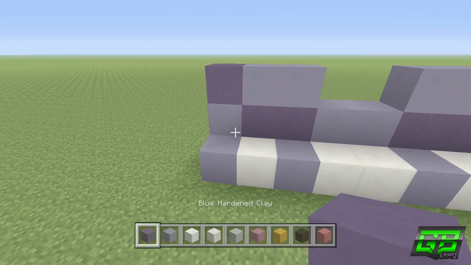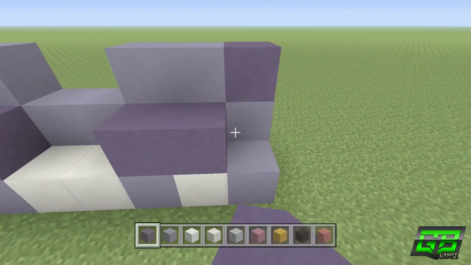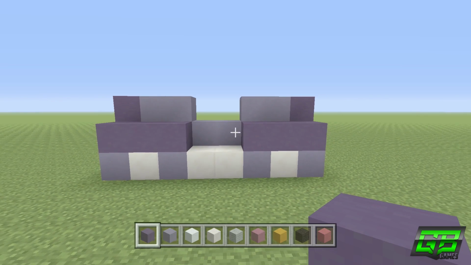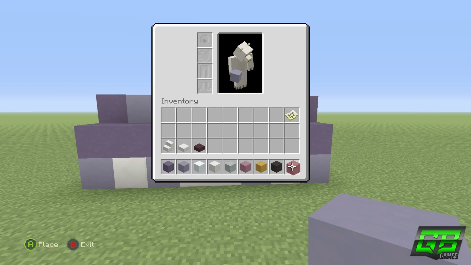Now on top of this layer, we're going to start off on the left side again. We're going to place 3 blue stained clay, leave a 2-block gap, and place 3 more. And it will now currently look something like this. Now the way I've done the shoes is very similar to what we did with the baby statue.